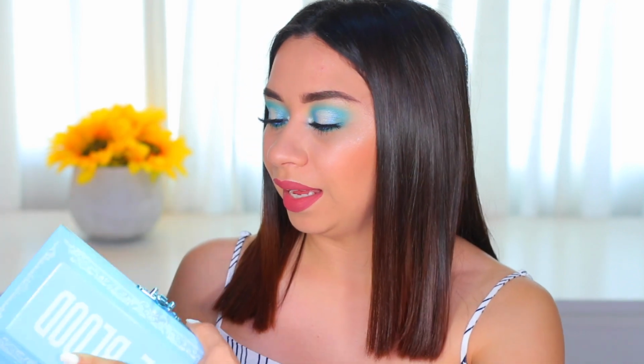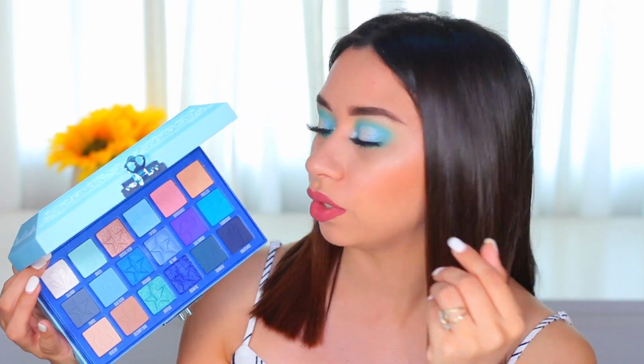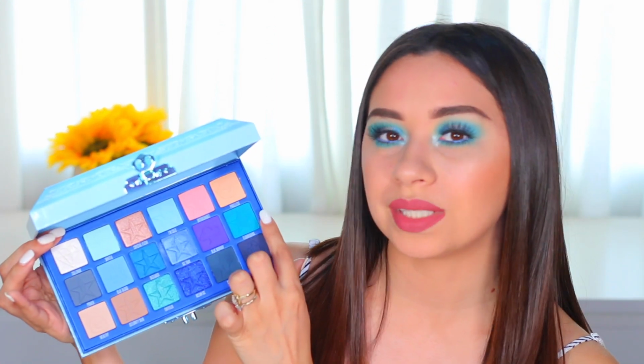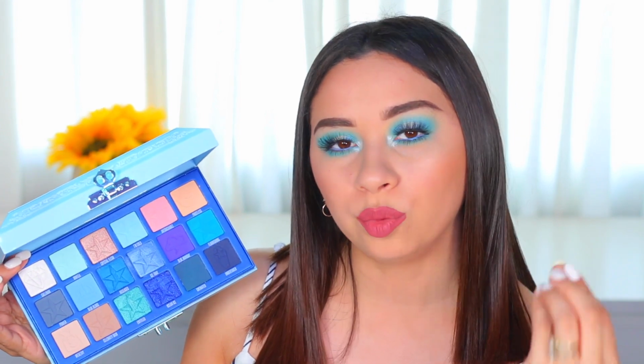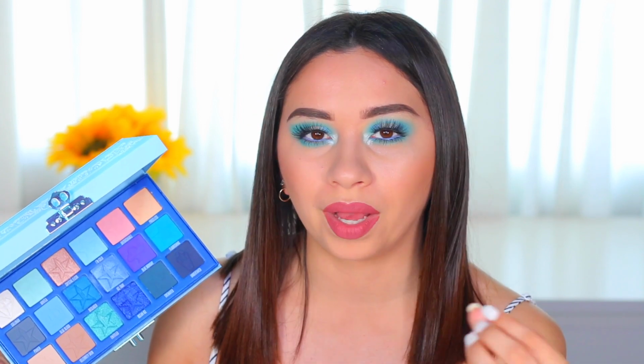So then the palette, well, I did use just several shades. Like I said, it's the first time that I used the palette, but I do like how intense it is. And I am surprised with the mint shade, just because I didn't think it was going to show up that much on the eyes, but it did a really good job. And then this one is also very pretty. It's a very unique shade. That one is probably my favorite, just the tone of it. This one and this one, I haven't used that one yet on the eyes though, but it does look very pretty. But this one was easy to blend out. But the more that you blend, the more faded that it gets. So you do have to just pack on a little bit more, blend it out, pack on, blend it out.